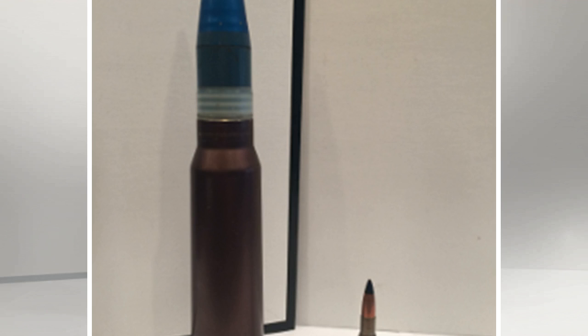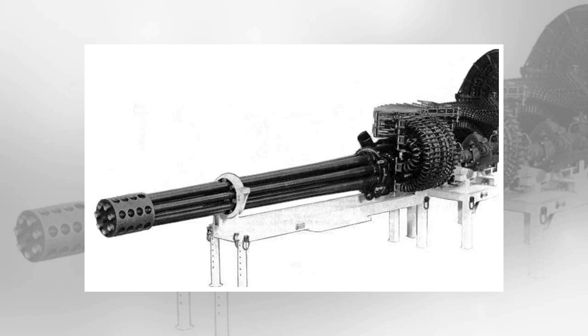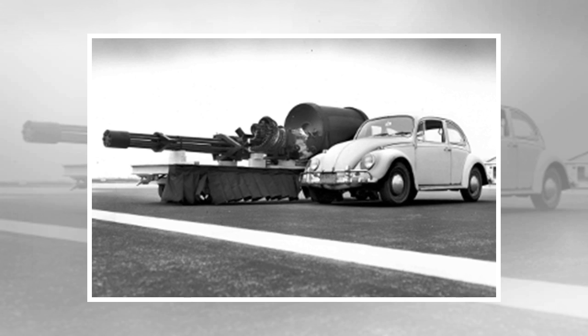Again, don't stand there. The firing barrel will be aligned with the center line of the plane as it fires. This is important. The recoil from a Gau-8 firing full tilt is greater than the thrust of the plane's two engines, and if it were offset from the center of mass, firing the gun would cause the plane to veer off course. When the gun fires, the oxygen-free combustion products from the ammunition may be ingested into the plane's engines, causing them to flame out. The engine igniters are automatically activated whenever the gun is firing to prevent this.